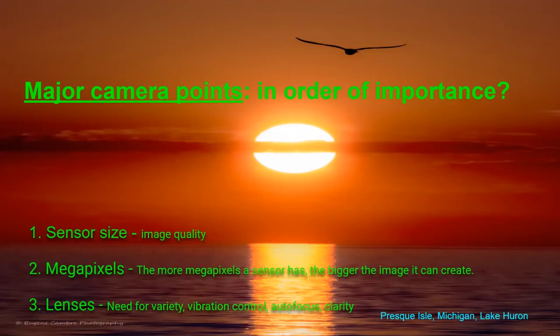And on the third one, if you get your sensor and megapixels figured out and get happy with that with whatever your budget is, then the lens would also be very important. The faster a lens is, I'll just throw out a number, say it's an f4 lens, but there's a lens that's an f1 lens. Well, the f1 lens is going to let in tons more light. It'll be more clear, and your picture is going to come out a whole lot better.